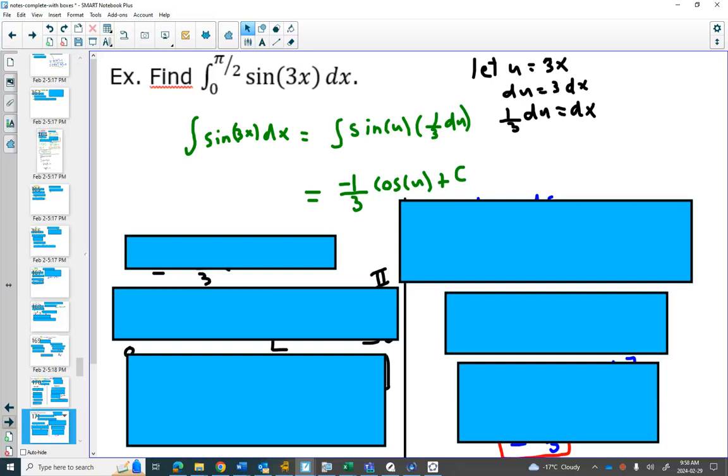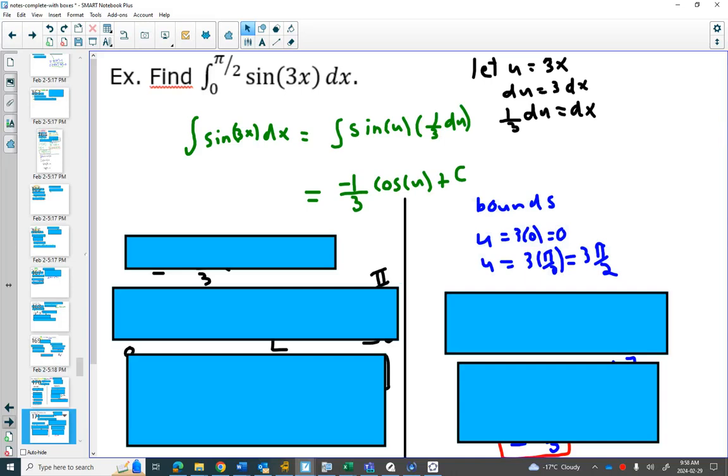Although if you like method 2, I would start with the bounds right away. Okay? So I will add them onto our notes as if it was showing the work correctly. So correctly, to start off with, if you had this written in, this would not be wrong. But when you go to this next equal sign, you would have to have 0 here and 3 pi over 2 there if you do the substitution. If you don't want to make that mistake, then don't write the bounds at all.